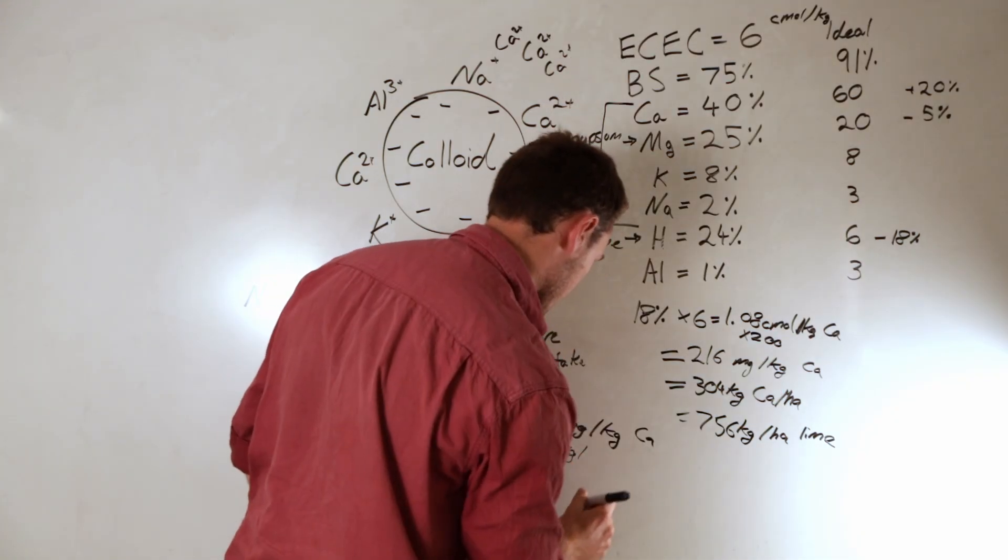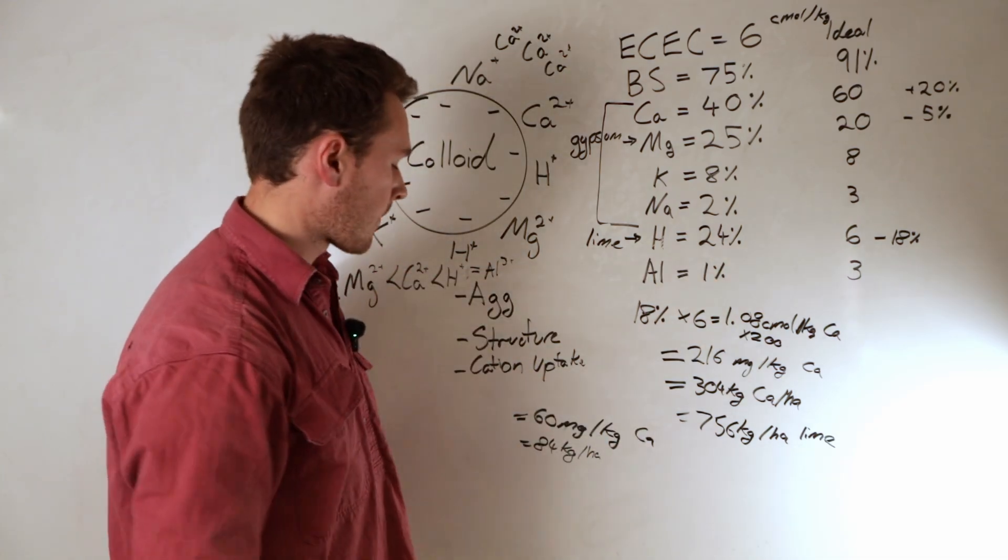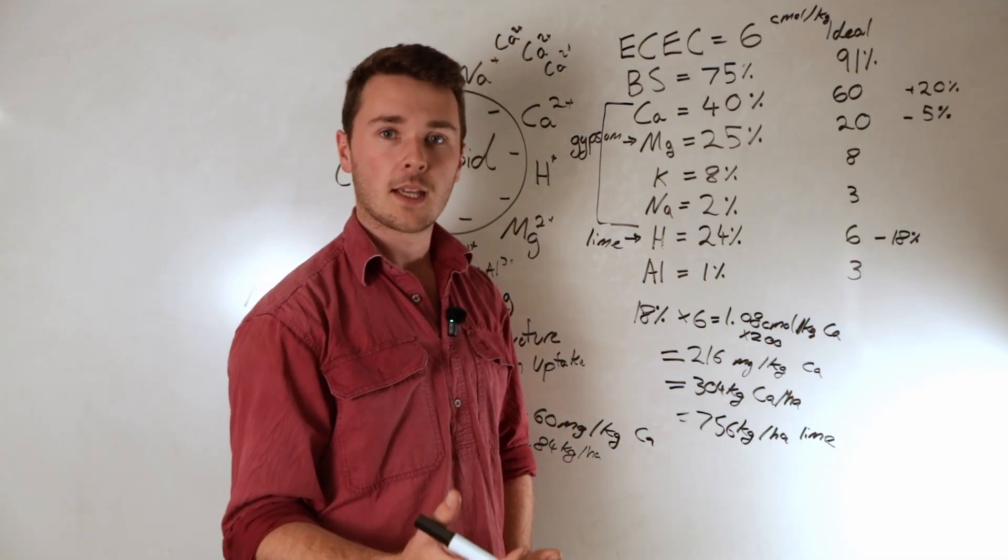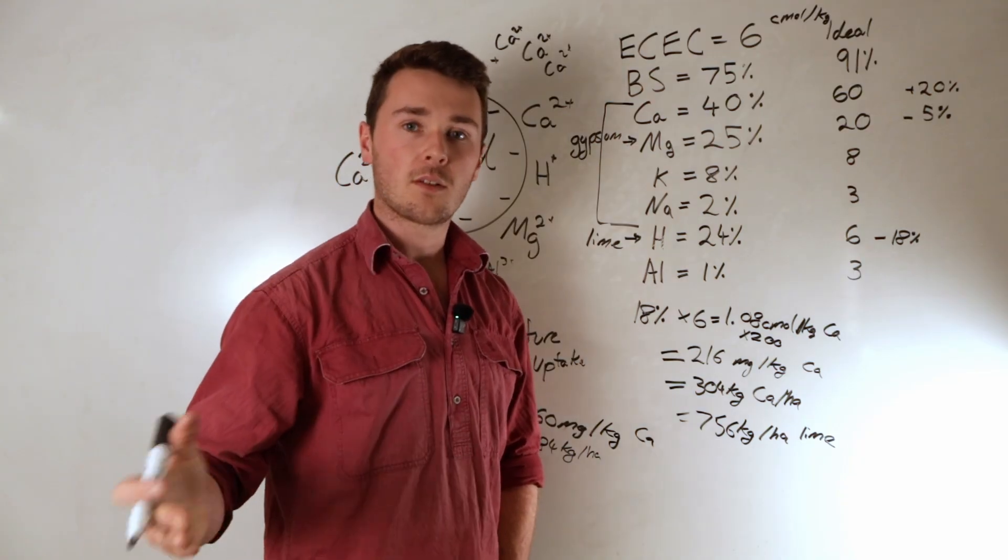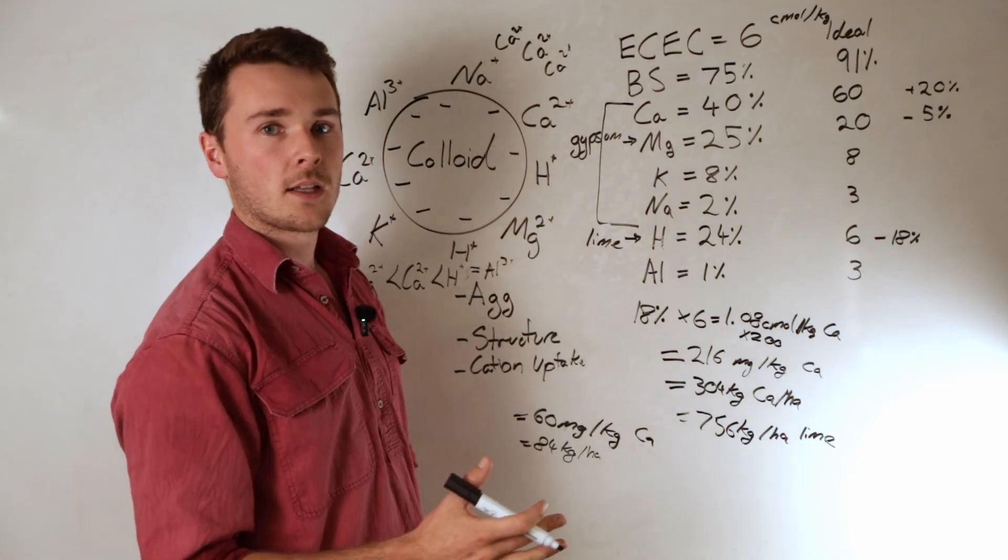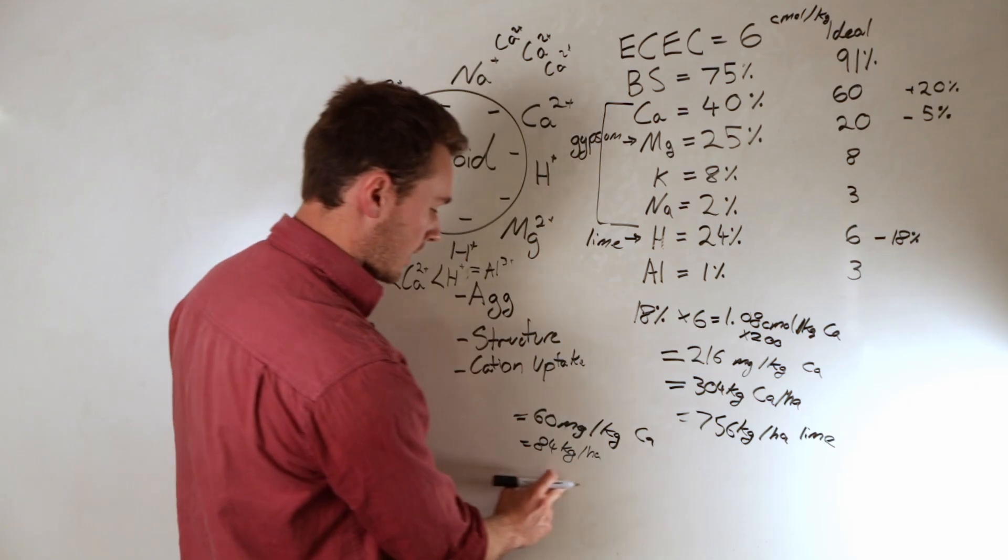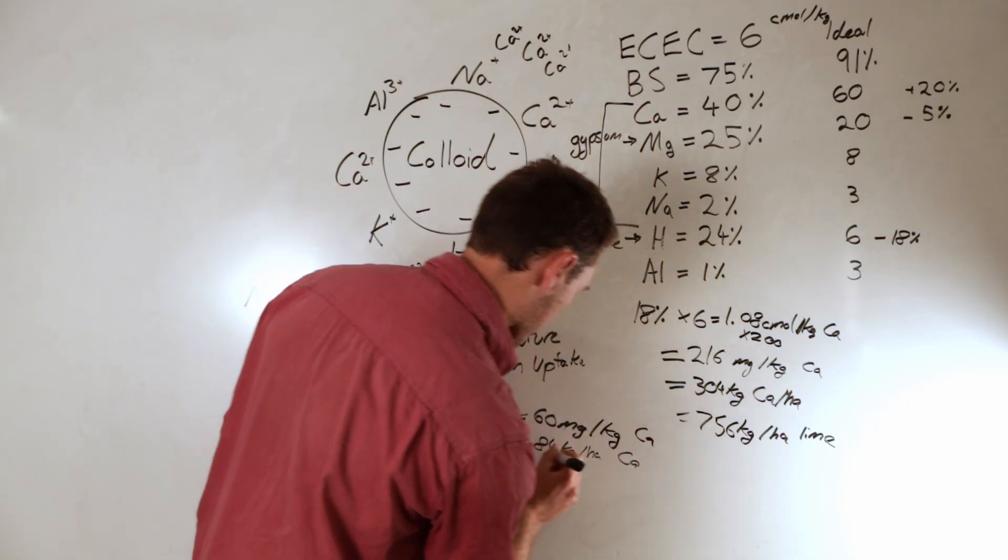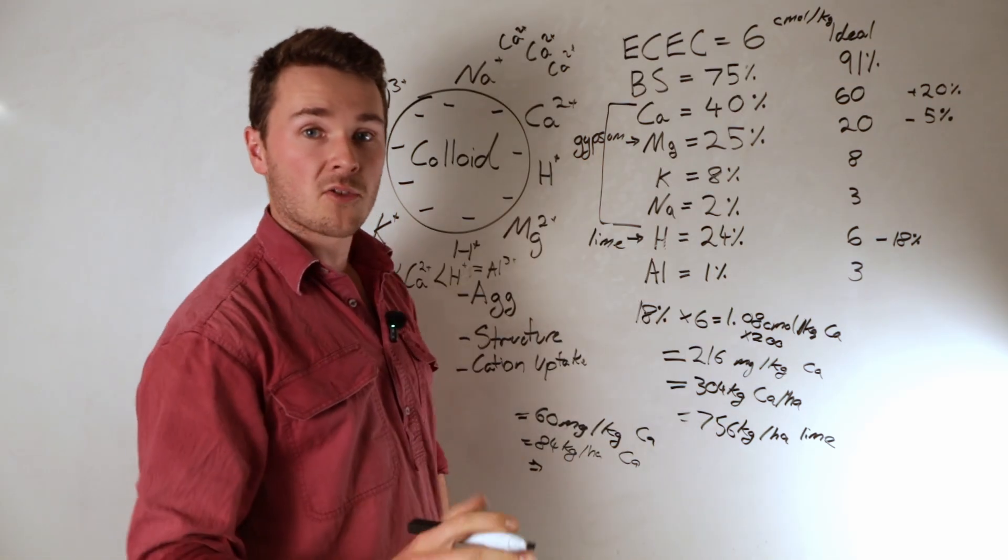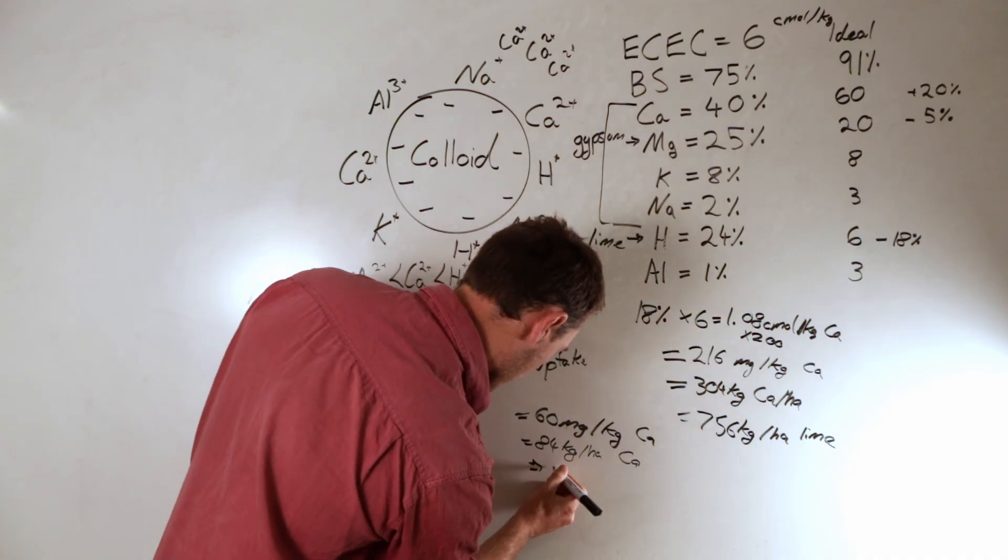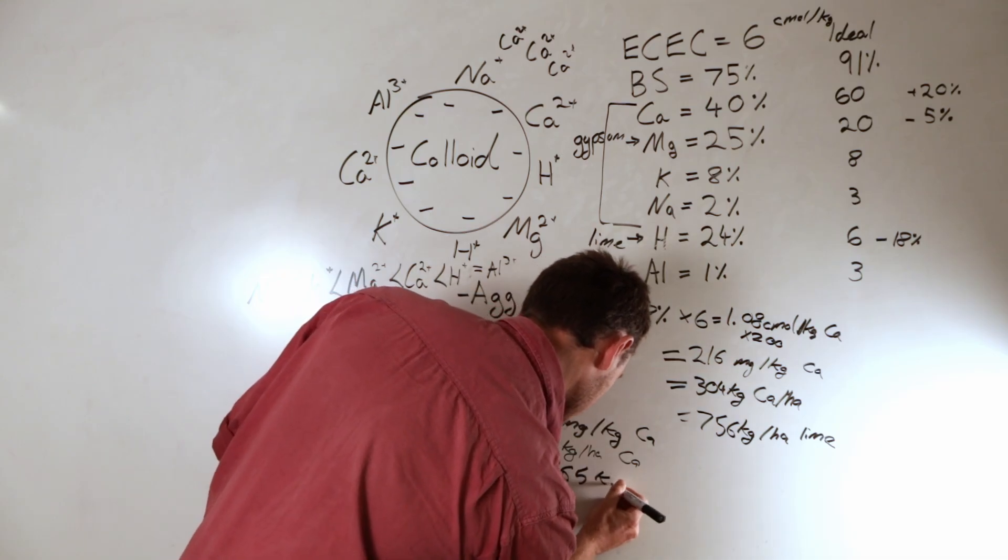Likewise, if sodium was a bit higher, we can use the same methodology for sodium. But anyways, 5%. So 5% of the cation exchange capacity is 0.3 centimoles per kilo, and then we're going to times that by 200, which is centimoles per kilo conversion to milligrams per kilo for calcium, which means the application rate of calcium is going to equal 60 milligrams per kilo of calcium as gypsum. Now again, we're going to convert this into kilos per hectare. So we're going to times that by 1.4 if we're going to manage to 10 centimeters. And so if we're going to manage to say 15 centimeters because we want to go deeper or we're trying to manage it sub-soil, it means that we just got to times that by a different depth.